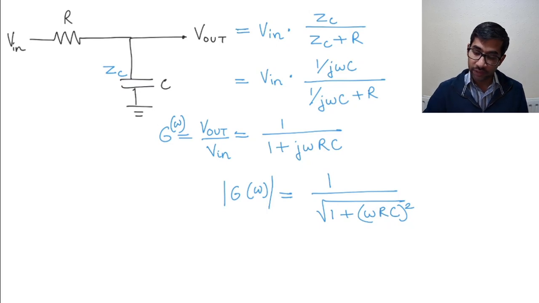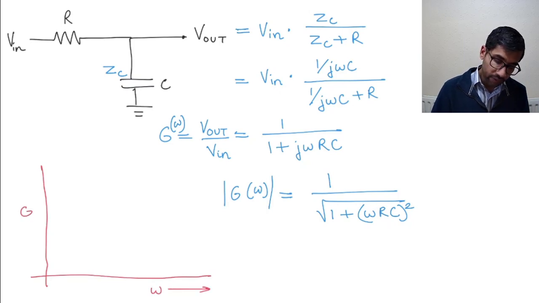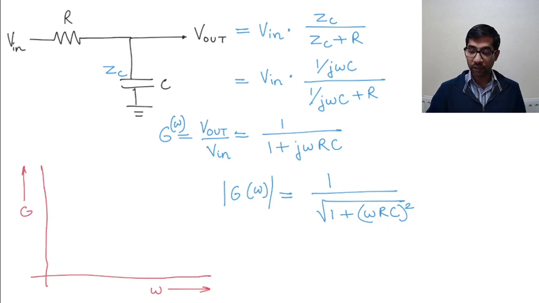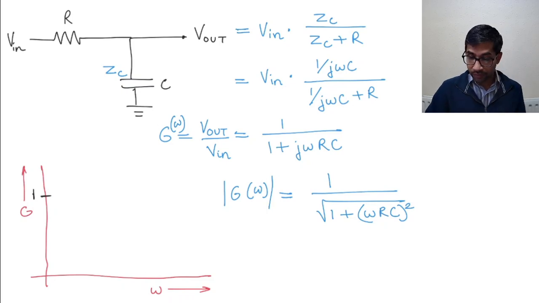Now let's try to plot this gain on axes here. So the x-axis is omega and the y-axis is gain. At omega equal to 0, what's the gain? This term becomes 0, so you have 1 over 1, which is 1. So the gain becomes 1, right? At a very high frequency, what happens to the gain? At a very high frequency, this term becomes much higher than this 1, so we can ignore this 1 and your gain becomes, let me just write it here.